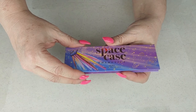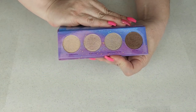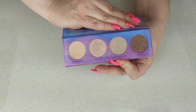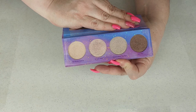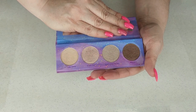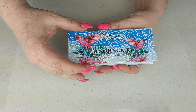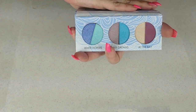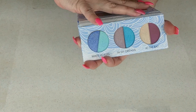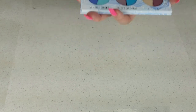Next up is from Space Case Cosmetics — I got this in friend mail from Lori Latimer. These are some beautiful shimmers. This is definitely a companion palette — I like to use them with very neutral earth tone, taupey type looks. These three do a beautiful inner corner. Keeping. The next one is the Hummingbird palette from Jelly Pong Pong Cosmetics — this was in my So Susan box. It is beautiful. I've used a couple of the shades a few times. It reminds me of the beach and I am keeping it.